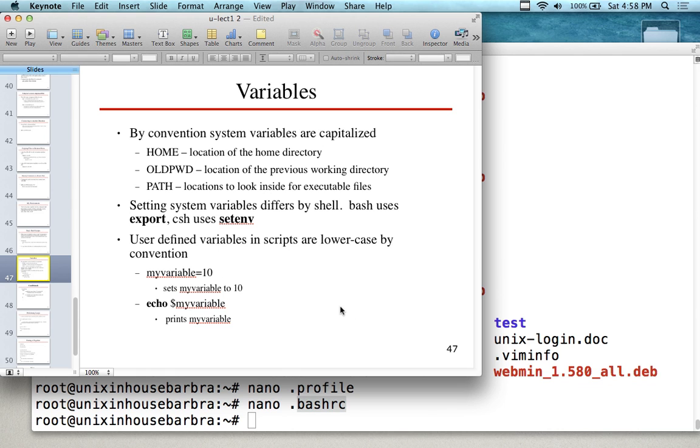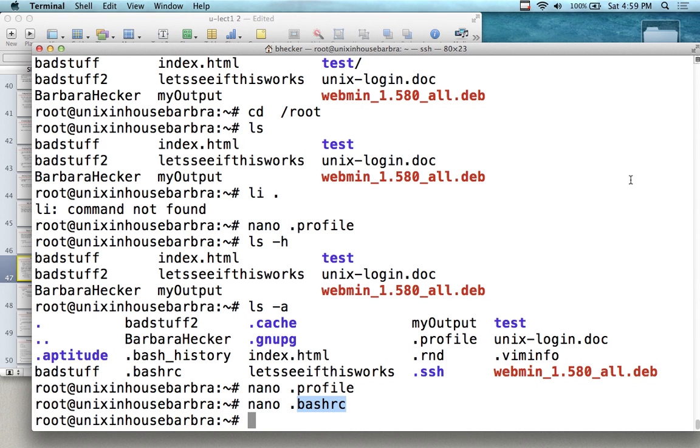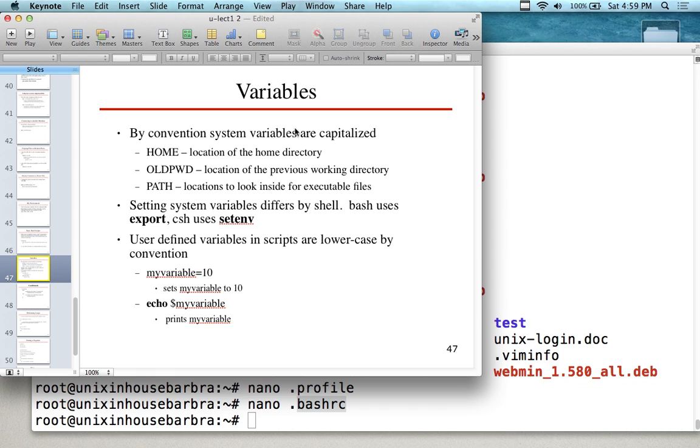We can actually create variables and add them to our environment, and then use our environment variables in storing information. So just when you thought you weren't programming, then you realize this is really a programming course. No, it's not really a programming course, but it is sort of a programming course because you can echo out. We did this a couple of times already. Echoing out HOME gives us our home directory. Echoing out SHELL gives us our shell. Here are some examples: HOME, OLDPWD, PATH, locations, and our executable file. These are all variables that are stored.